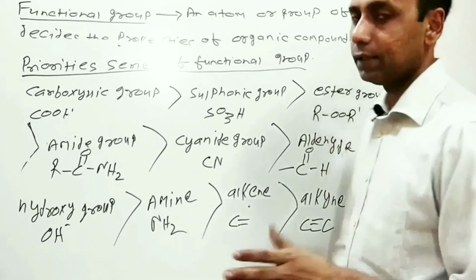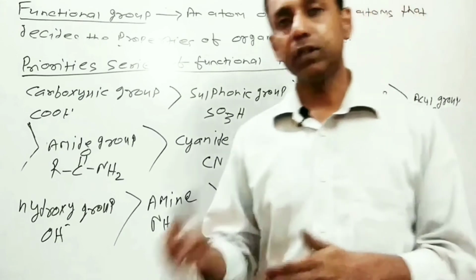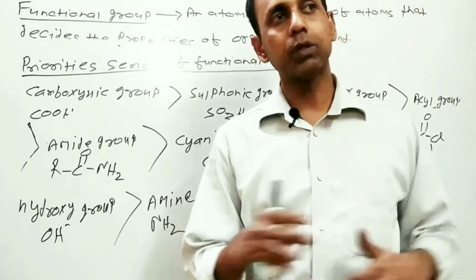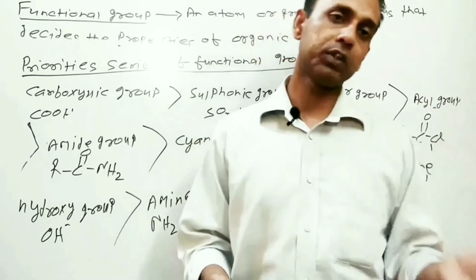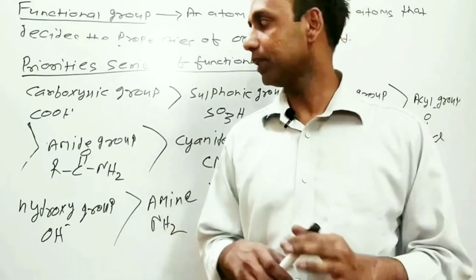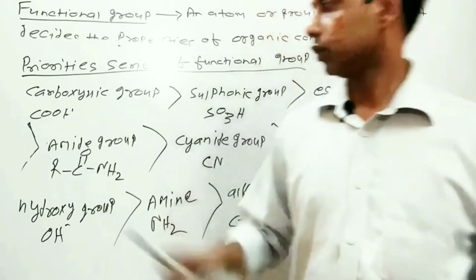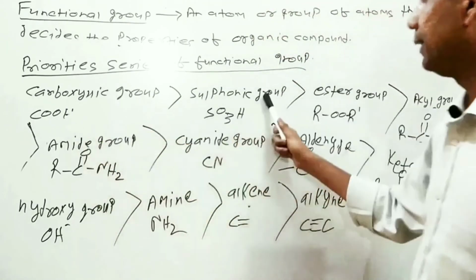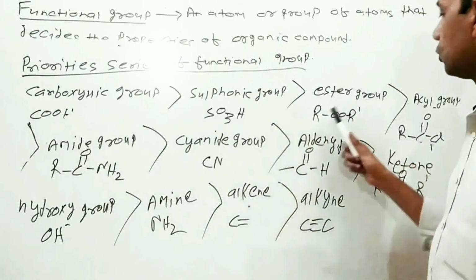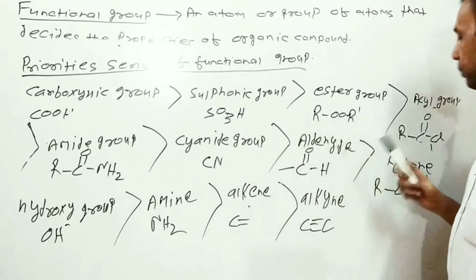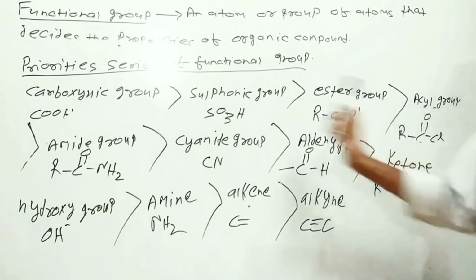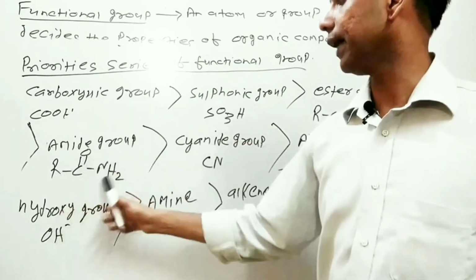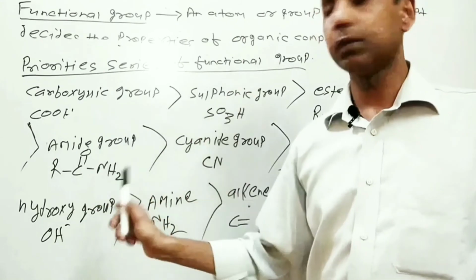What is this priority series? This priority series will help you while doing the IUPAC naming, like which one will be used as the last one, or which one is going to be in the middle. So the priority series simply tells you which is the most important functional group. The first one is carboxylic, COOH, then sulfonic group, SO3H, then ester groups, ROOR, you can also have COOR. Then there is acyl group, RCOCl. You need to understand that RCO single bond Cl is the acyl group. And after acyl group, you have amide group, RC double bond O NH2, right? You need to remember all of them.